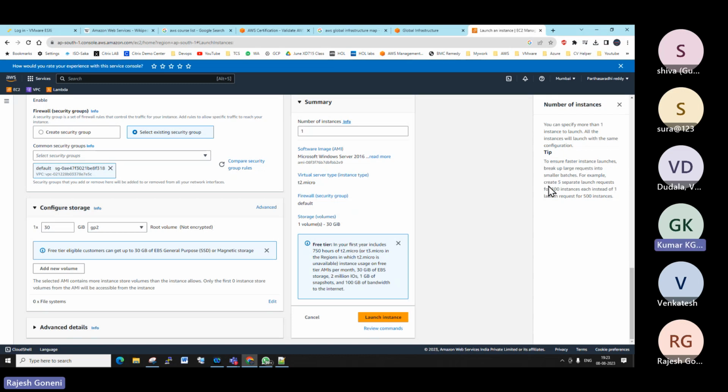For example, create 5 separate launch requests for 100 instances each instead of one launch request for 500 instances. I don't know whether it is a maximum configuration or not.